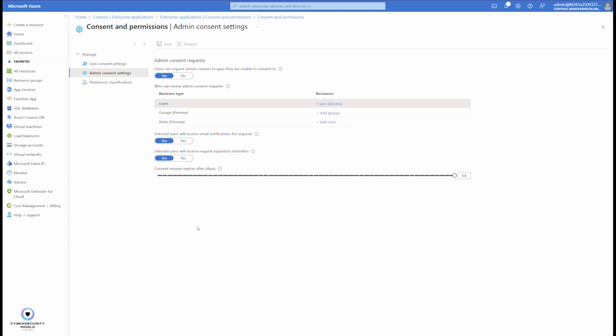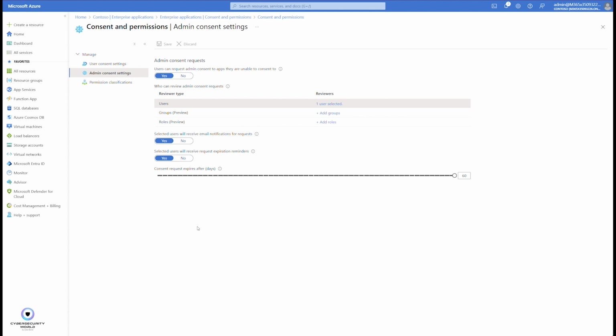And if it's something that you don't like, you don't want to have integrated with Microsoft Entra ID, you don't want your users allowed to use, then you can simply decline the request and users will not be able to use it. And there is no way they can bypass it.